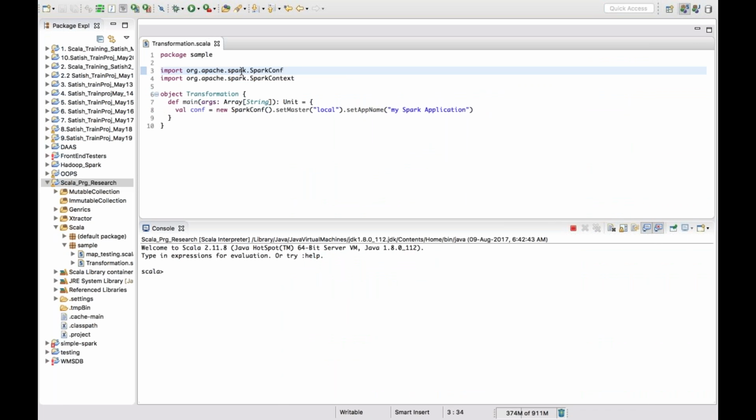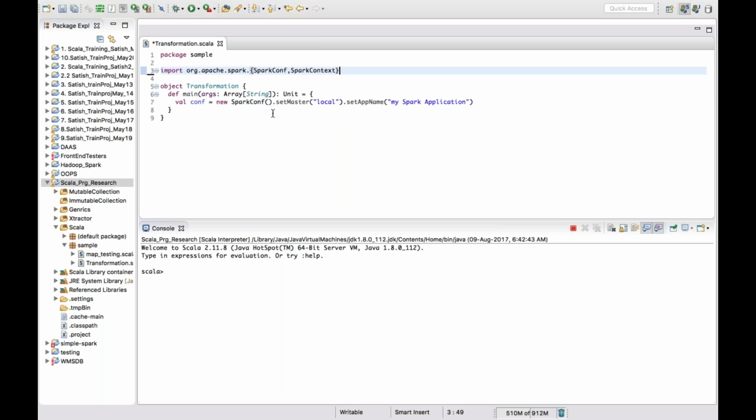So what you could do is put curly braces after the dot, take this, copy it, add a comma and put it over here, and that will do. Because until here this is one package, and these are the two classes in the package. If you follow this method, you can specify one single line with multiple classes, so your code looks clean and readability improves because it has far fewer lines.